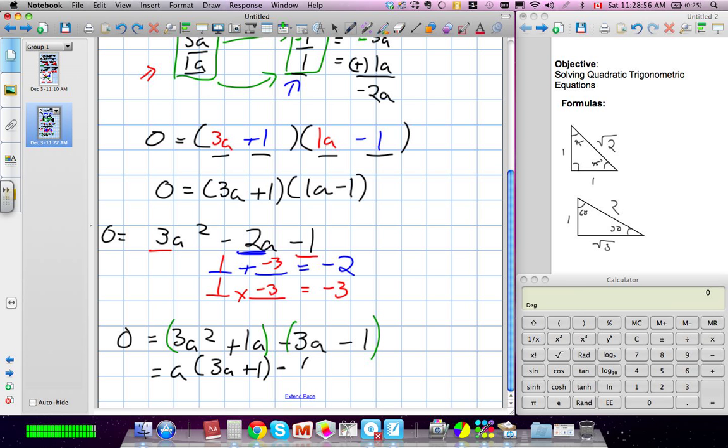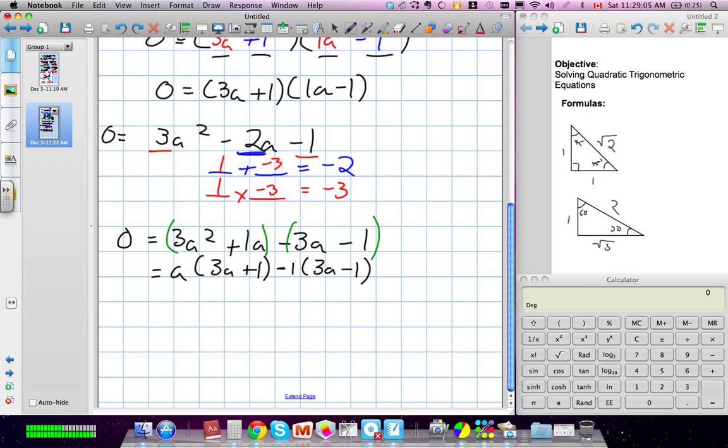Outside, there is no common factor. It's essentially just 1. So I factored out just a 1 there. Does that make sense? So now we end up with, you know what we needed to do? Because this is negative and this was positive, we needed to factor out -1 right here. So I actually did factor out -1. So that changes our terms. This used to be a -3a. When I factor out -1, it becomes positive, and the other term becomes positive also when I divide by negative. So now what we get is 3a plus 1, a minus 1, which, if you notice, is the exact same we found up there. Okay, so either way works.